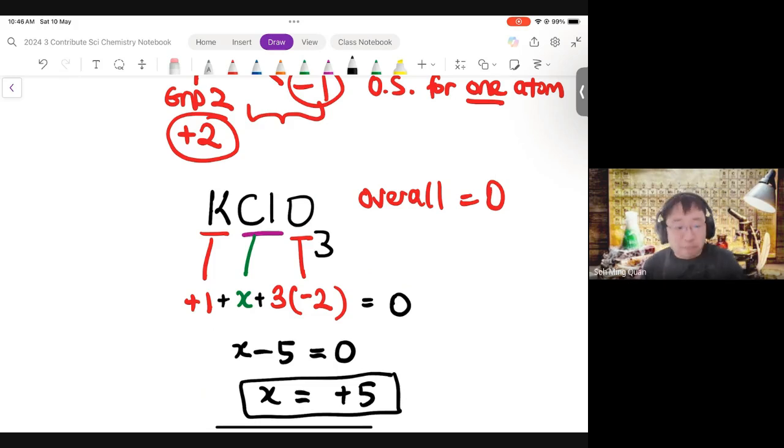Okay, now it's very important when you solve an equation and you get a positive number. Remember, oxidation state is the charge that something would have, right? Charge, if it's positive, you must still write the plus. The calculator is, of course, not going to give you the plus. It will just write 5 on the calculator. But you need to know the plus is important to show. Okay, so these are some examples.